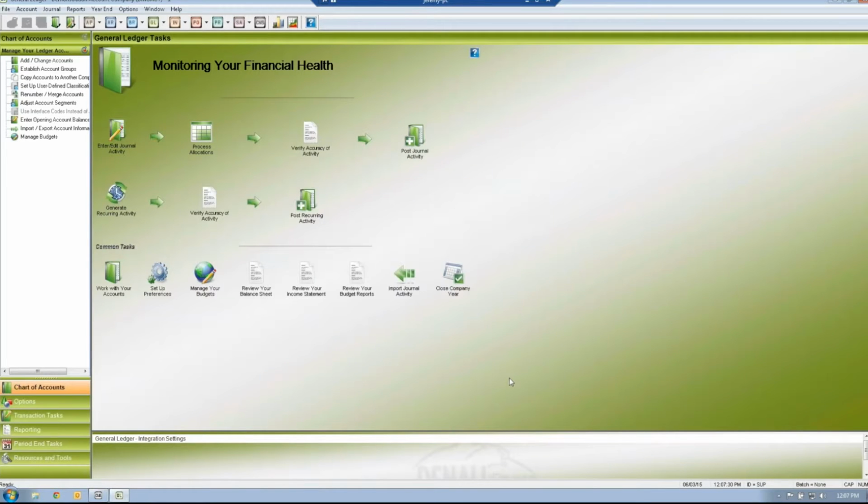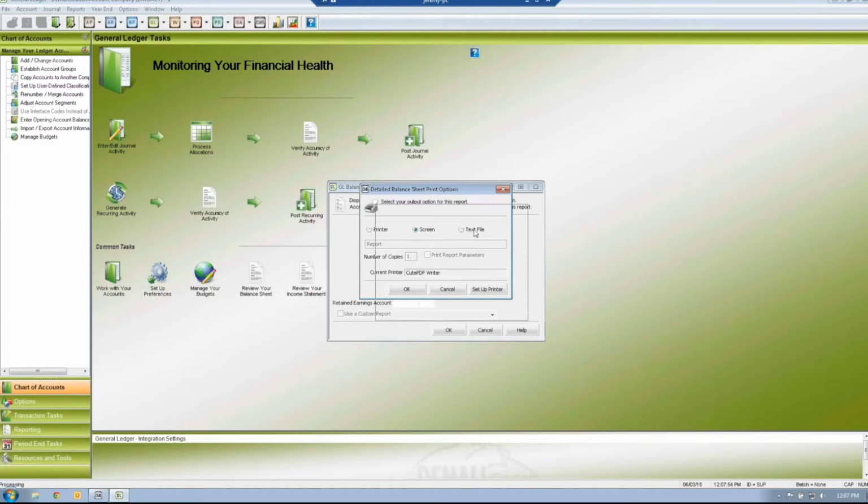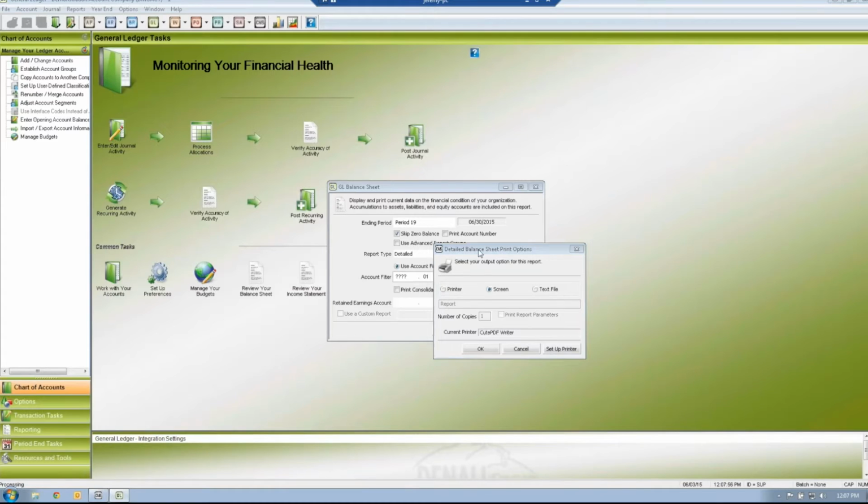So now the question is, what causes an out of balance balance sheet to run? Why do we show an out of balance? Well, the first thing you want to check when you're running your balance sheet report is your report parameters, specifically your account filter. So if I'm running a balance sheet, but I'm filtering out accounts, the report is only going to show accounts using the filter in this example that have a .01 at the end of each account. That's my second segment I've set up here for a department code. So that all I'm going to see is accounts with a .01.